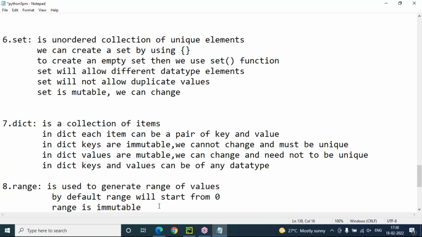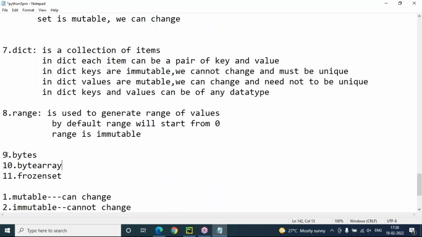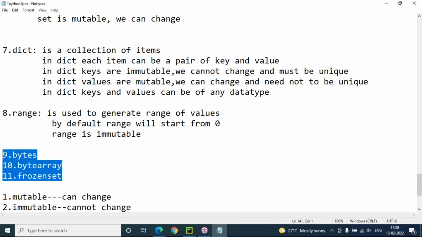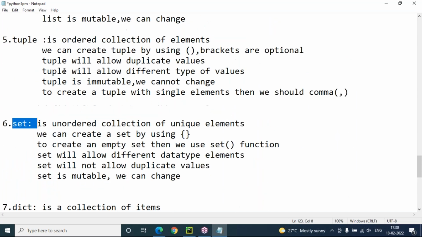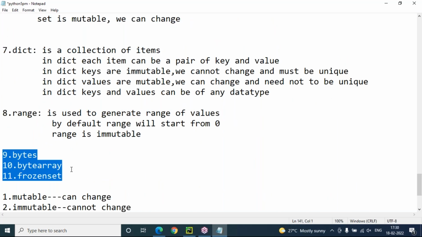So these are data structures, and these are also there. Here you can see bytes, byte array, frozen set also there. But at this moment, I cannot discuss these because bytes, byte array, and frozen set are not created directly, the way we create range, list, dictionary, or set.